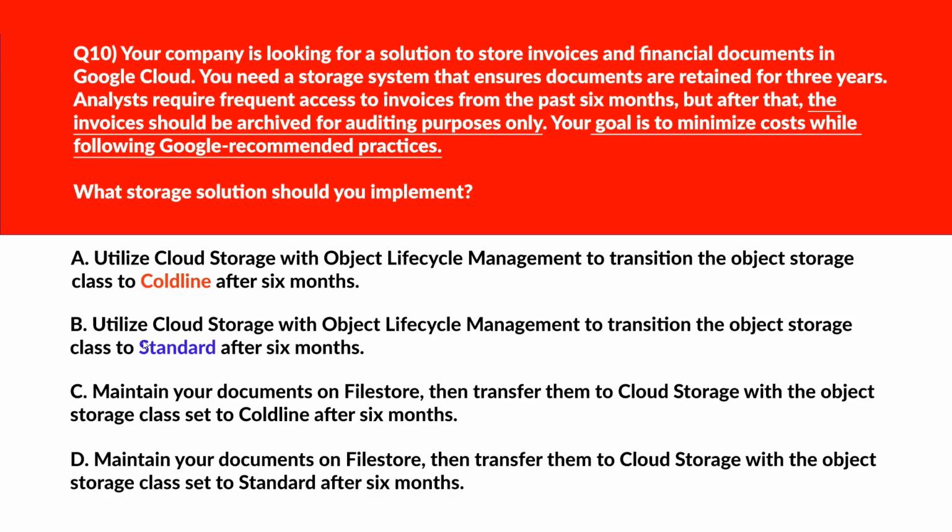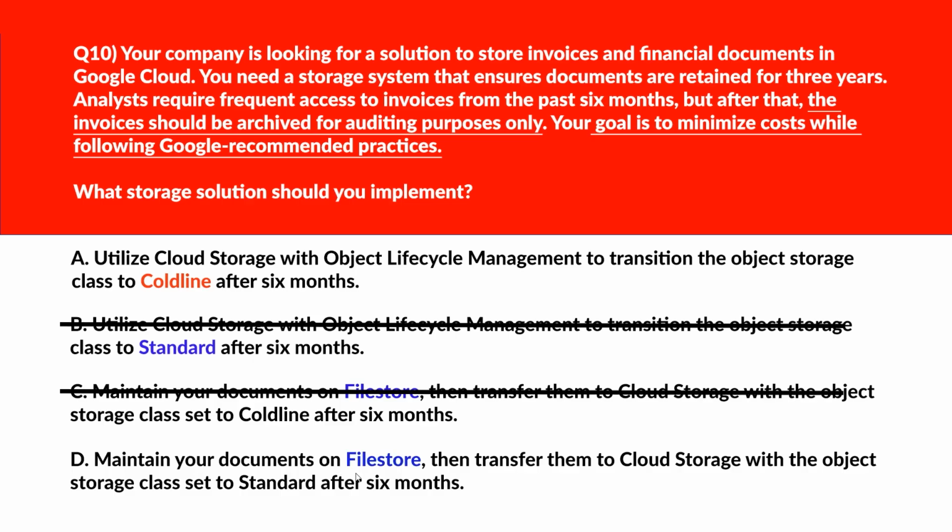B, if you look, uses Standard. Standard storage is meant for frequent access, making it a less cost-effective solution for long-term archival. So this is out. Let's move to option C. C says maintain your documents on Filestore. Filestore is an expensive file storage solution which is not suitable for structured archival needs. We'll reject it. We'll move to option D.